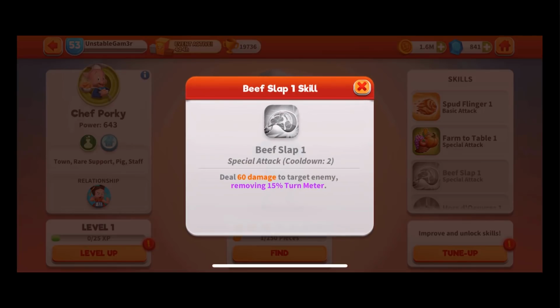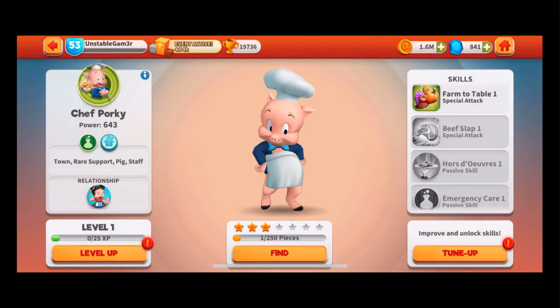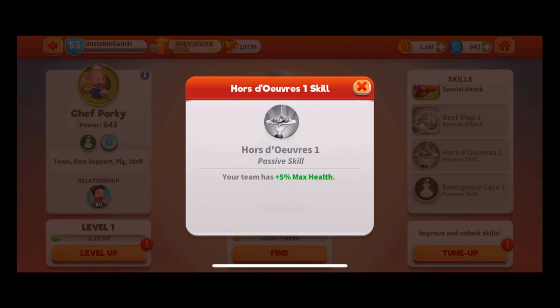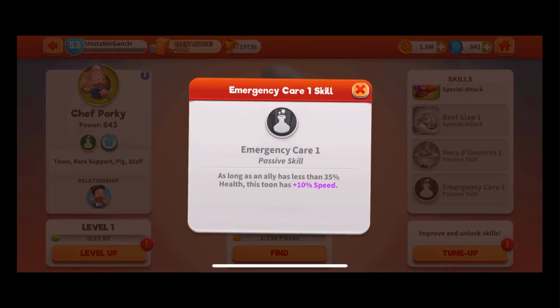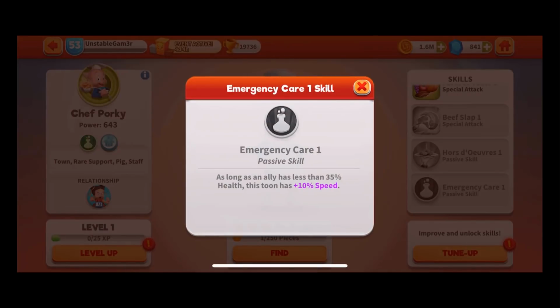Next, Beef Slap. That's that animation that we saw. That was pretty funny. Deal 60 damage to target enemy, removing 15% turn meter. Gotta love the turn meter removal. Hors d'oeuvres 1. Your team has plus 5% max health for the entire team, not just the character. Very nice. And then we have emergency care. So as long as an ally has less than 35% health, this Toon has plus 10% speed. So let's see what happens. Let's see what that changes to when we do the tune-ups on this guy.